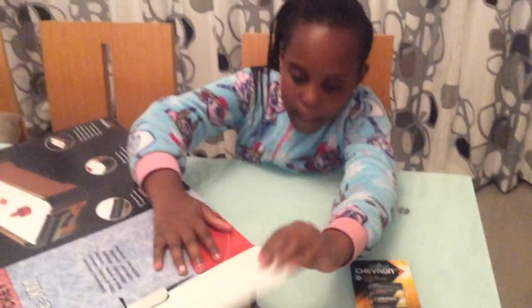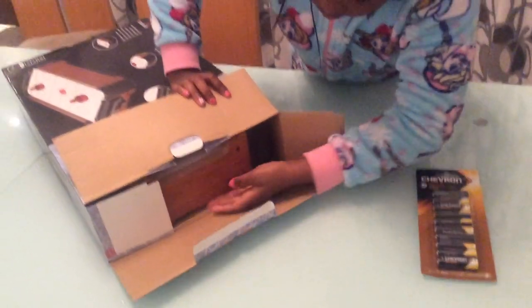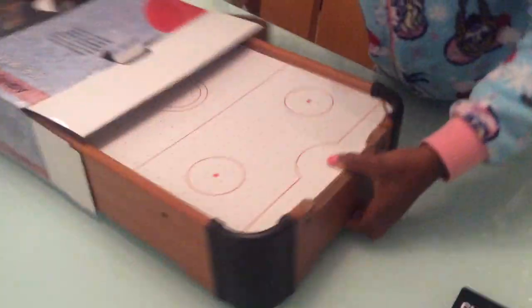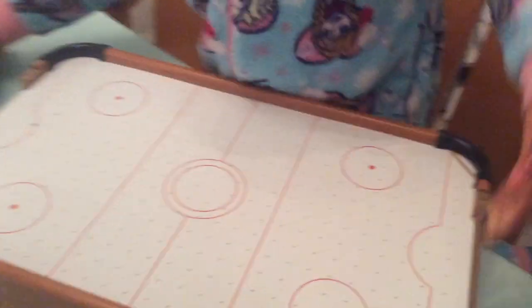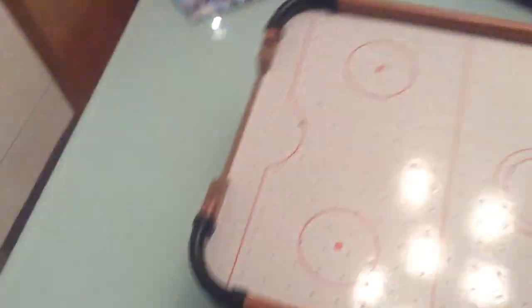So if you'd like to open it, just go over there, do an unboxing. Probably turn it down. Oh, that looks interesting. And look at that, guys. It's like a big air hockey table, but a miniature one. But it's still good.